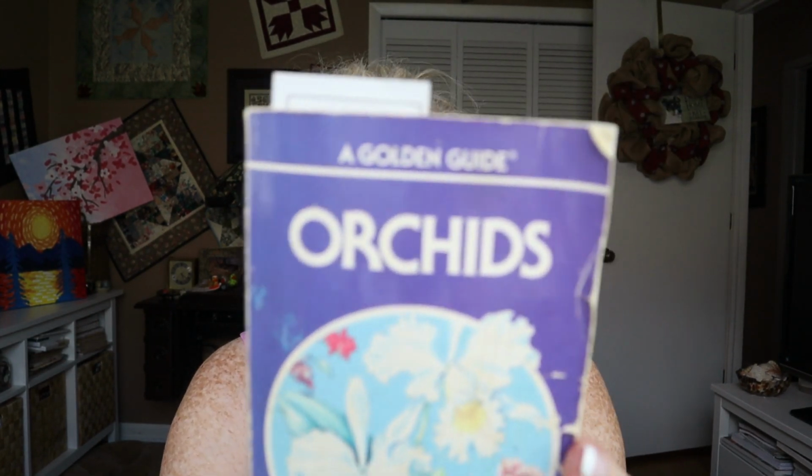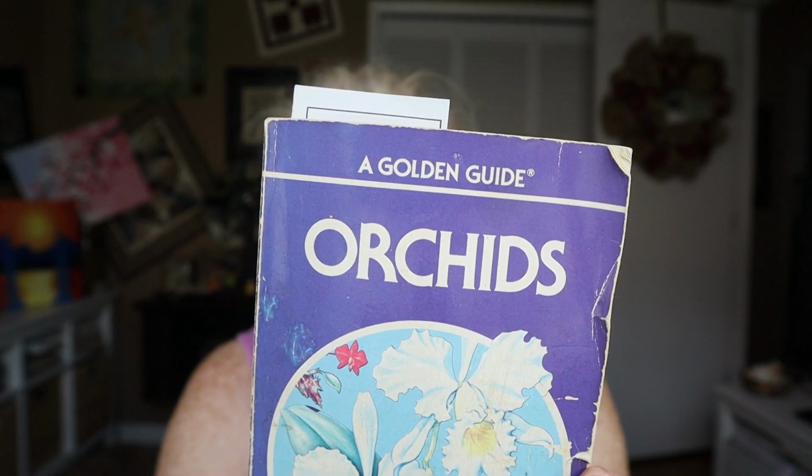You know, I know Golden Book, people I think probably think of them as children's stuff, but I love my Golden Book bird book that I had forever. And I know, you know, anyway. But I think this was endorsed by the American Orchid Society. But I just like the illustrations in these Golden Book things for this and for orchids and for birds. I don't know, I just do.